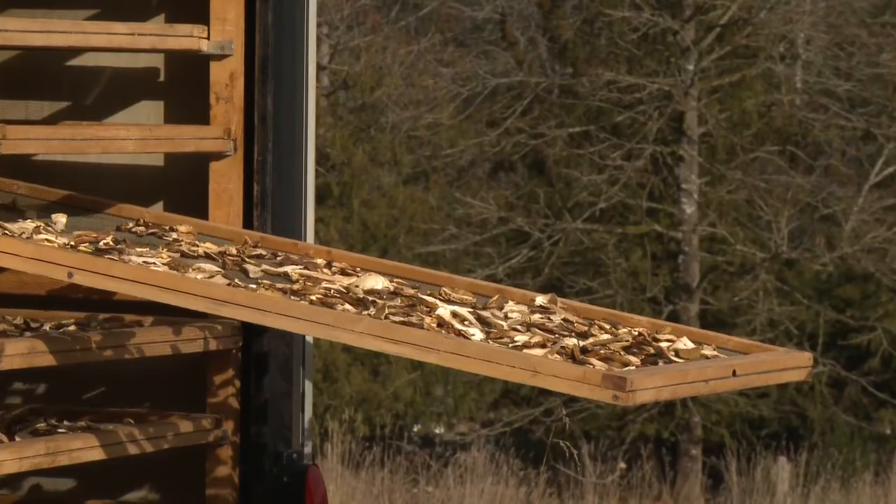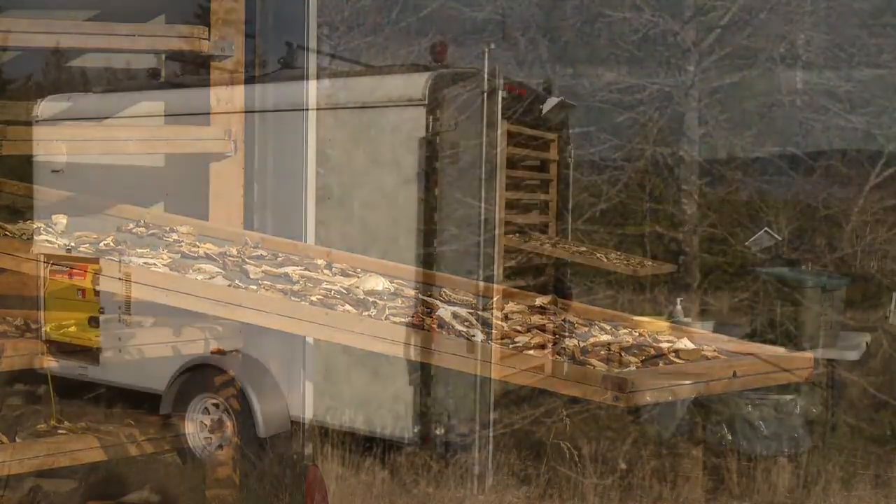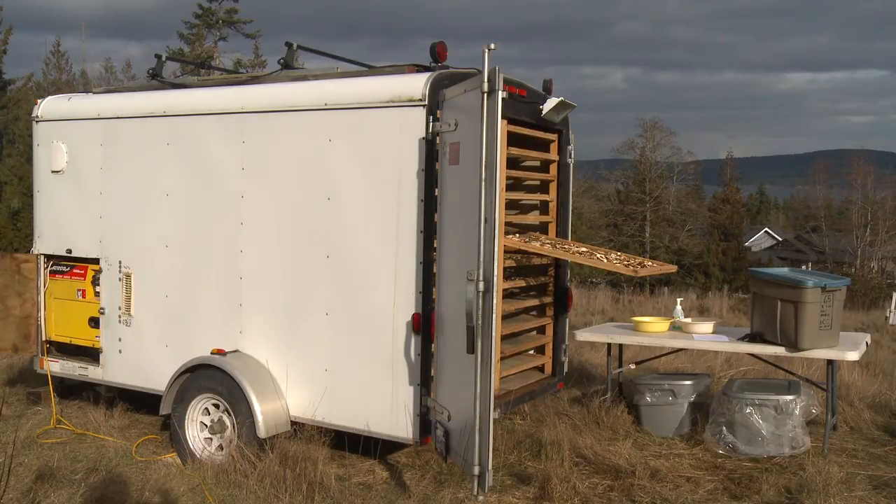This particular dryer is hand-built by me. It's a 6x10 utility trailer that's been converted. It runs off wood heat and has a diesel generator option. Most of the time if I can plug in, that's what I'll do, even if I have to pay rent somewhere to station it — it's safer, less of a fire hazard, and you have less drying cost. There's about $8,000 to $9,000 into this unit, not including my time. You can build something much smaller and cheaper — I'm not saying my method is the only way. Keep in mind airflow and a good wood heat source.